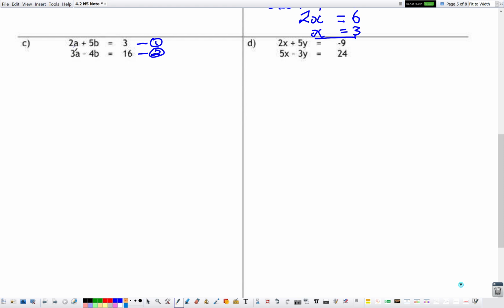So in order to match up the a's, we're going to have to multiply each equation to get up to 6a. We want both of these to be 6a. To get the first equation to have 6a, I'm going to multiply equation 1 by 3. That is going to produce 6a plus 15b equals 9. Now remember, you are multiplying every term in that equation by 3. That's one of the biggest mistakes people make: they do the 6a bit and then leave the 5b and the 3. No, you are multiplying everything by 3. And this is now equation 3.